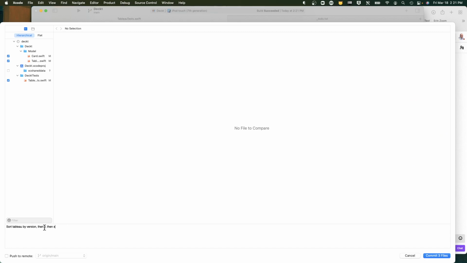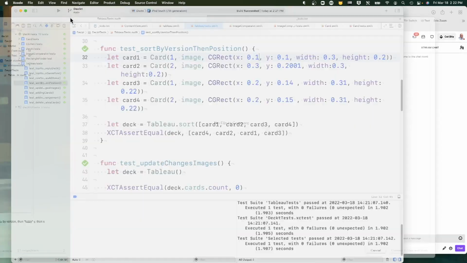This is sort of a fuzzy Y, and then within that X coordinates. Okay, and I think that's good. I mean, that's progress.